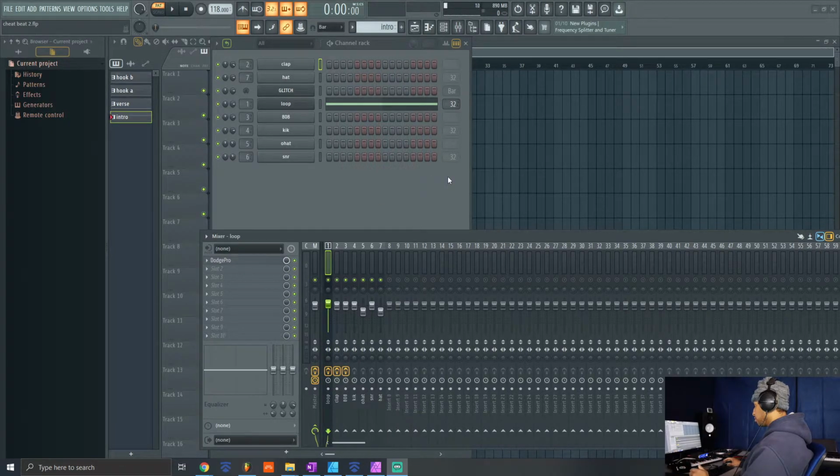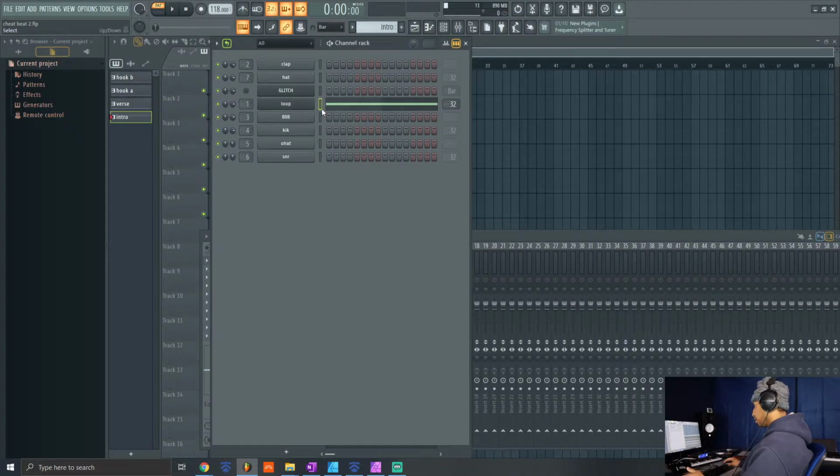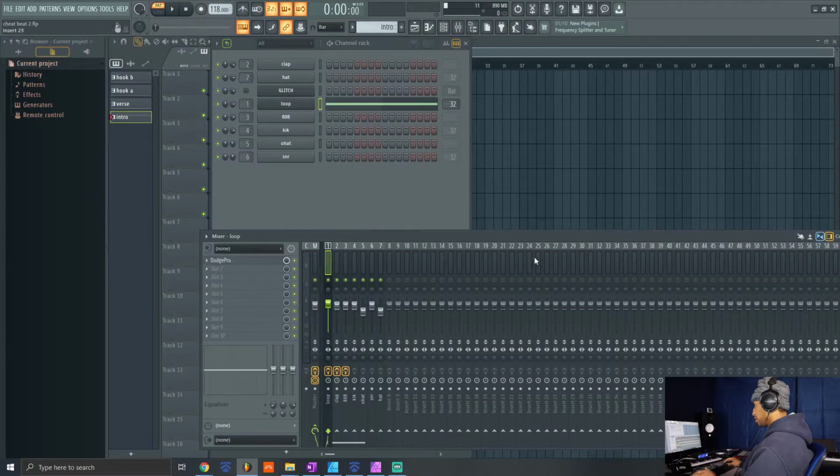And one of the most important things that I recommend is when you first get your elements and sounds together, you want to right off the bat assign them to a mixer channel. So the way you do that is that you select the track and then you either can go here and assign it to a mixer channel, or you can hit Control L for PC users and Command L for Mac users, and it will send your track to a mixer channel. And the reason you want to do that is because when you get to mixing and adding effects, you want to be able to control each different element on its own individual mixer channel.